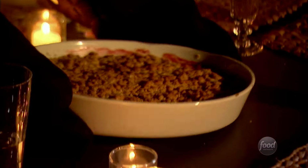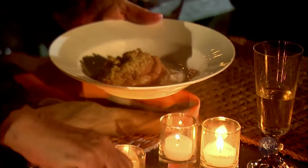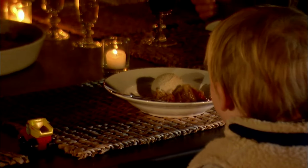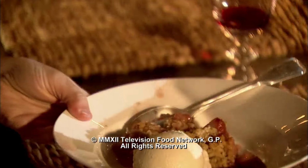Okay, strawberry rhubarb crisp. Oh, look at that. Whoa. Wow, how's that? It's really hot. And a little vanilla ice cream. Whoa. You're gonna eat that all up? Carter, lucky. Would you like some? Yes, please. I'll eat his. Is that good? Yep.